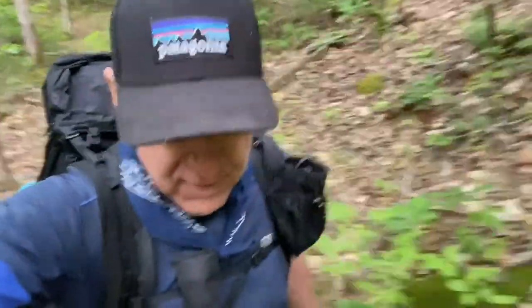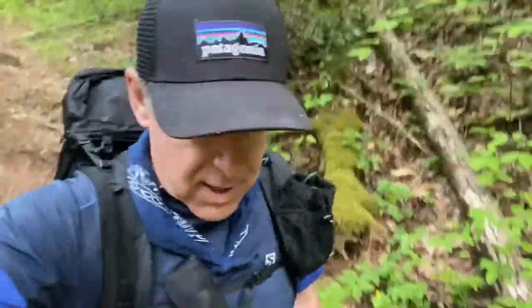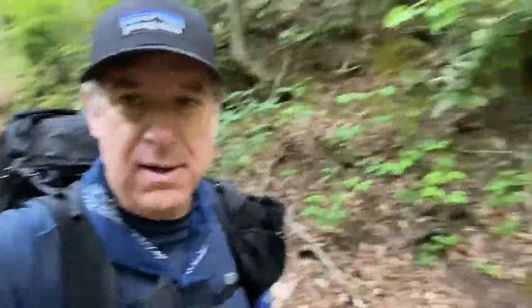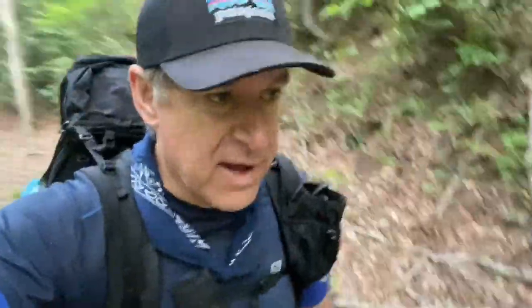Morning, day 12 of my Benton MacKaye Trail thru-hike, and day 2 in the Smokies. Spent last night at campsite number 77 and headed either to Ripon Creek or Mill Branch, I think it's called. Just hiking along this pretty stream here now. It was really nice last night, had a good fire going, and it was down into the mid 50s. Great start to the day today.